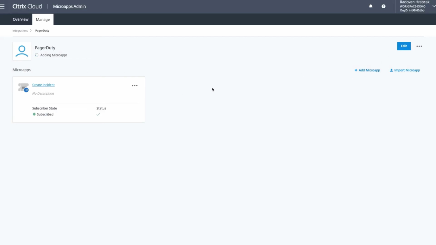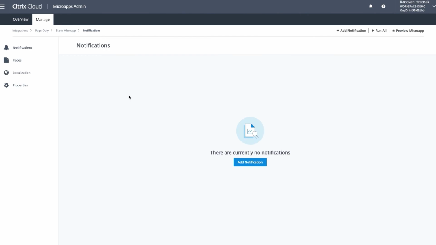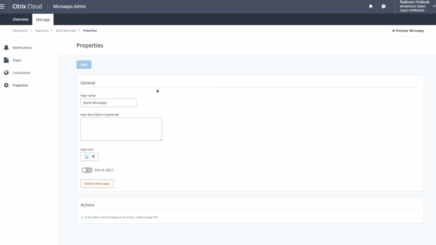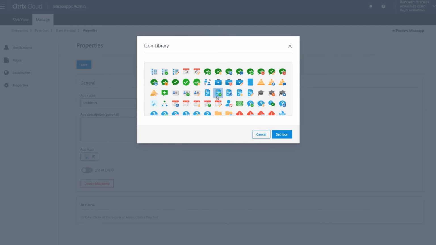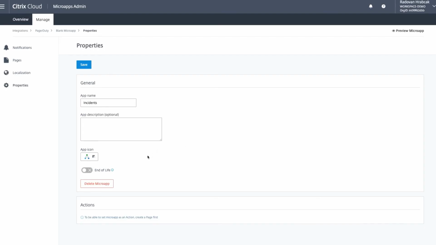Okay, let me add another microapp, as we want to display incidents and incident details available in PagerDuty. So let's call it incidents. Let's choose some nice icon again, for example, this one.